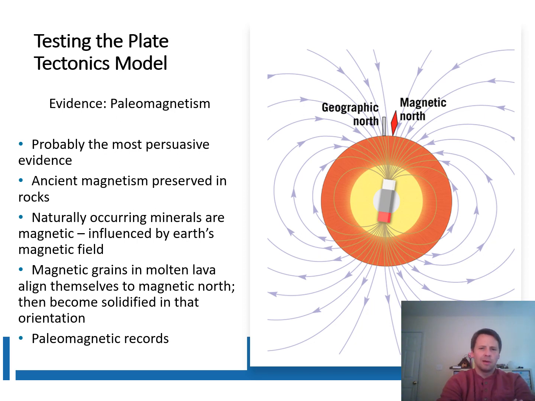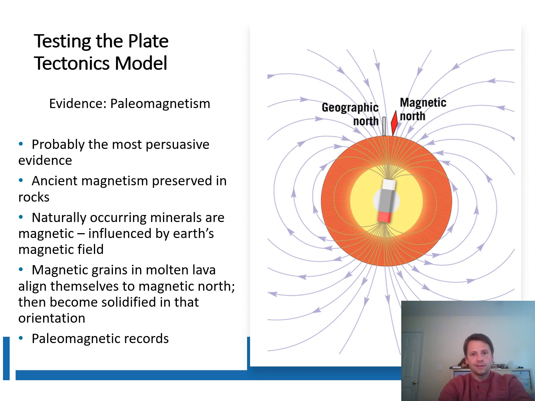I know we had talked about this before, but I assume most of you know that the Earth has a magnetic field around it, right? The magnetic field is caused essentially by the spinning of the solid iron core of the Earth. So it spins, and it creates this magnetism. Because of that, we have two different norths. I know we've talked about this before: we have our geographic north, and we have our magnetic north. So they're not the same, right?